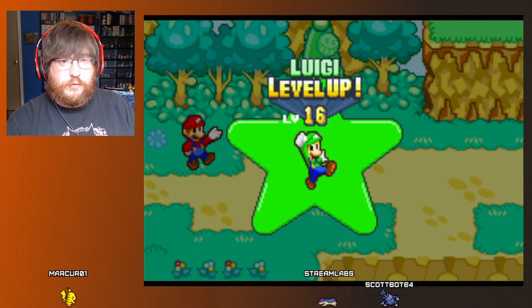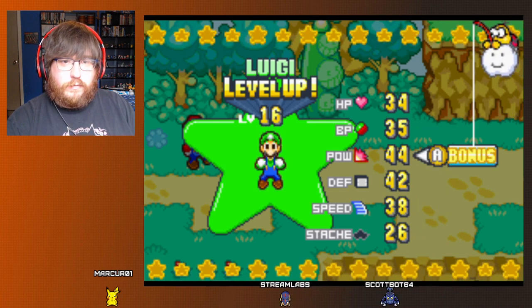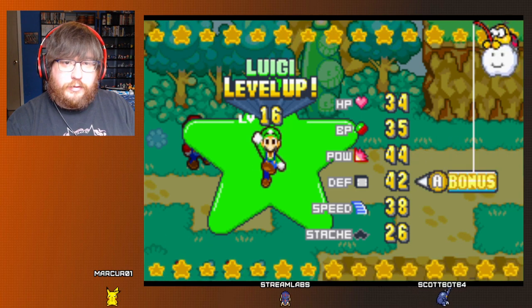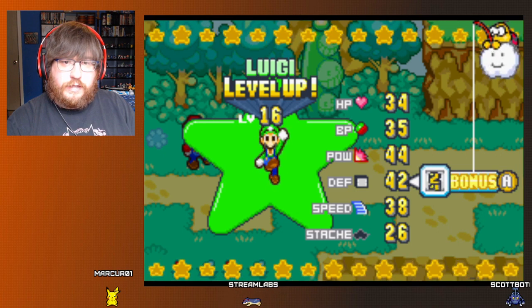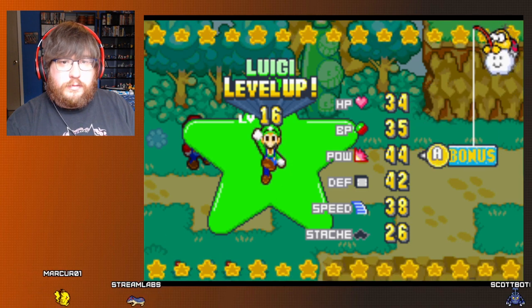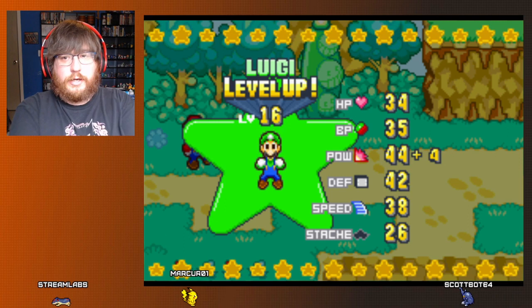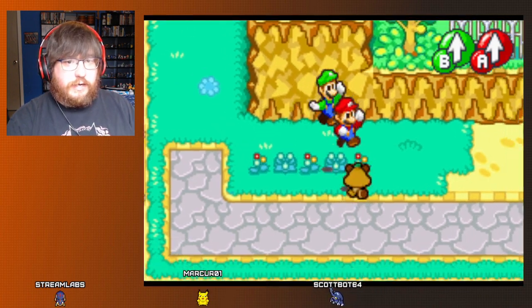Yahoo! Level 16 for Luigi. What about power? There seems to be a decent amount of 4s in there. Speed, not so much. Defense, kind of average. BP, nope. There's a lot of 1s. Let's try power. There we go. That's nice. That's a nice level.